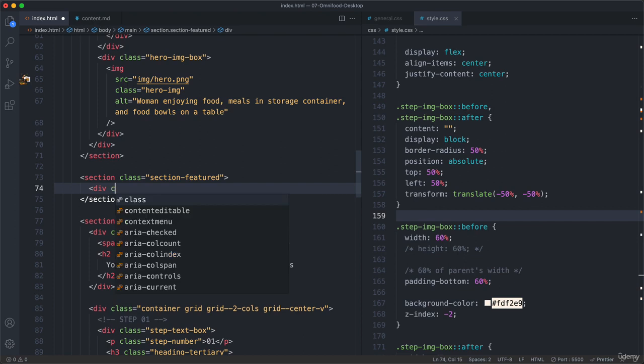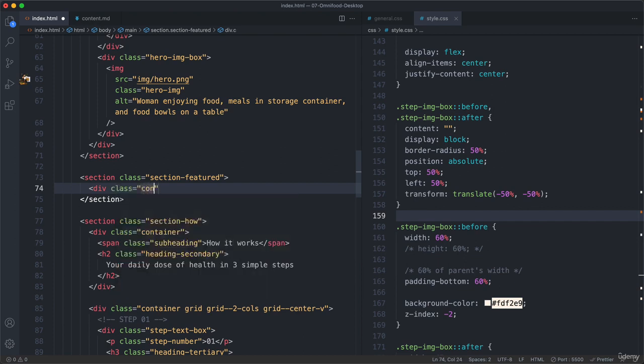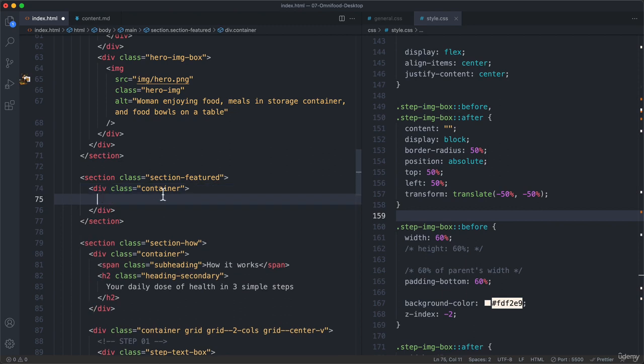And so for that, we have our nice container already created. So remember that this container gives our element basically a fixed width of 1200 pixels. It also gives it that nice padding at both sides and makes it also centered in the viewport.